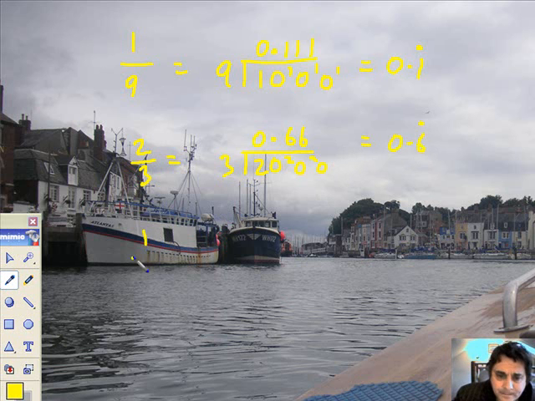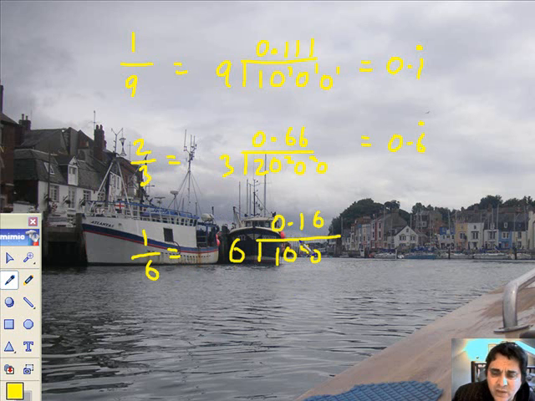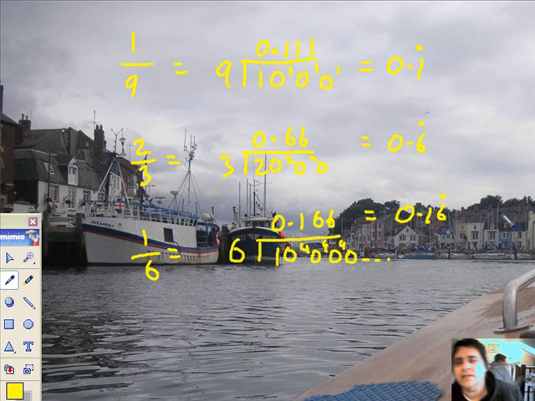1/6, let's do this one. I know this one's trickier. Does 6 go into 1? Not on your Nelly, so it's 0. Whatever. 6 into 10 goes once, 4 left over. 6 into 40 goes 6 times, 4 left over, etc. So be careful, it's 0.16, but it's only the 6 that keeps recurring. So it's 0.16666666, etc. That'll do.